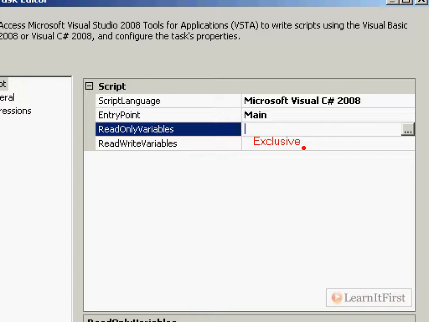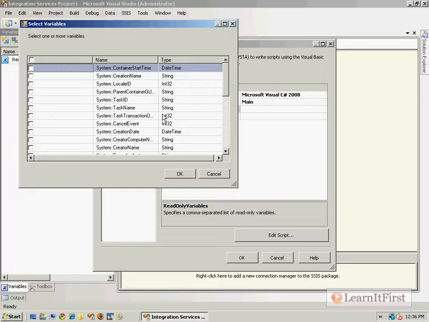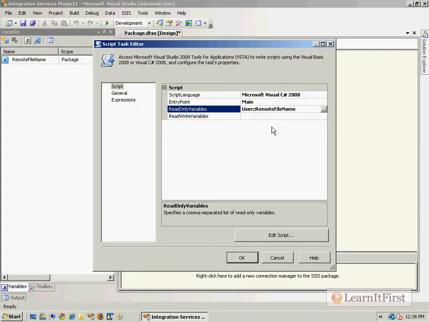So you want to lock at the level that you need to. If you're just going to be reading, that's cool. Go ahead and bring your variable in here and put it in the read-only variables collection. Now you can go ahead and start typing right here if you know your variable names. I find it just a little easier to go ahead and click the ellipsis and find it. It's kind of a pain dealing with this little screen here. Go to your variable, just hit the checkbox, and now you've brought it in here.